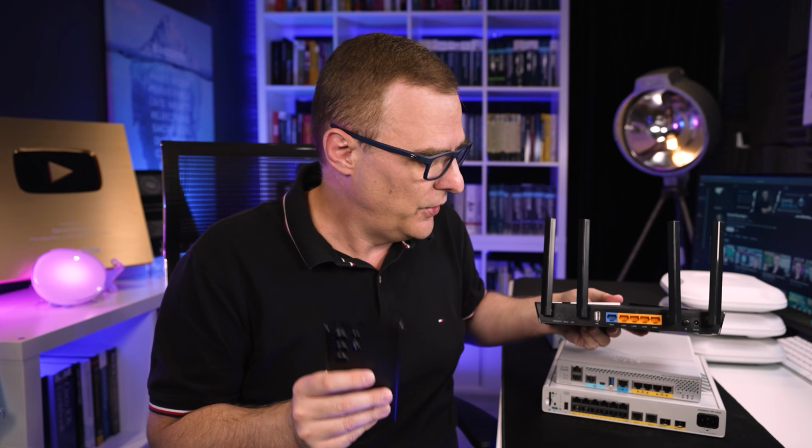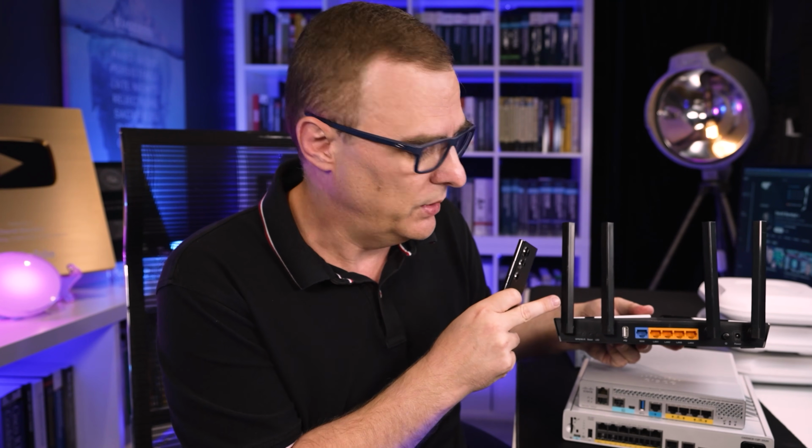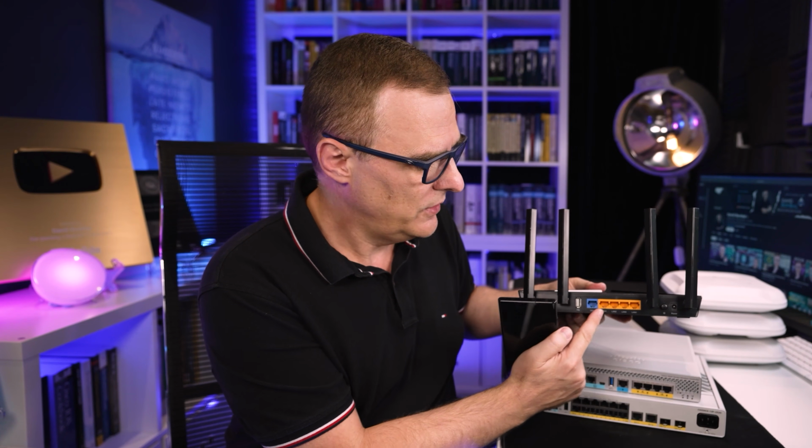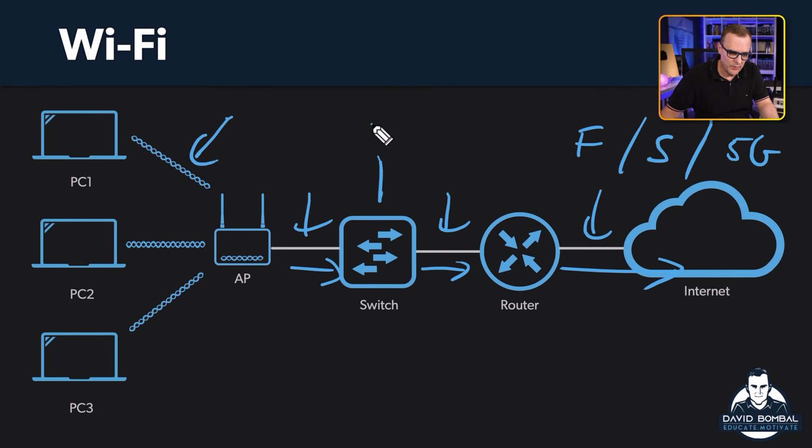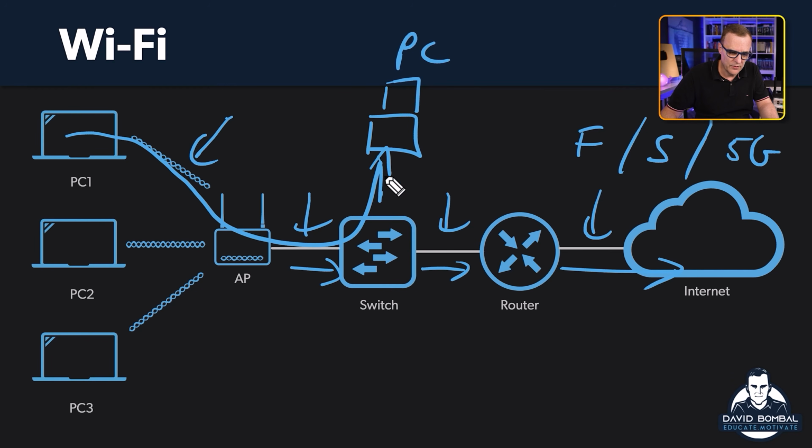We are connecting using a Wi-Fi device such as a phone to the access point. In this case, it's a router that has an access point built into it. Takes us to the internet using a WAN connection, or we can connect to local devices using the LAN connections. So again, in our topology, here we could have another PC, excuse my bad drawings, but let's say this is a PC, and traffic is going through Wi-Fi to the PC that's wired and then going back again.